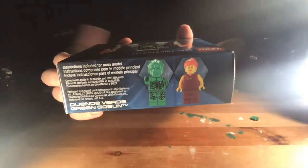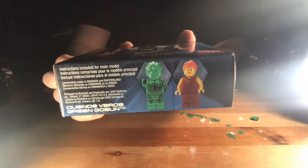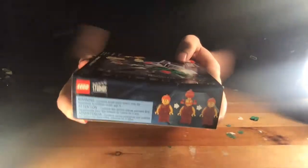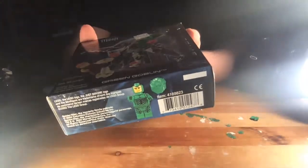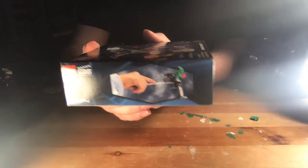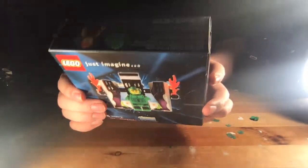So first, let's just show the box before I devalue this. So we got Mary Jane and Green Goblin. They advertised the reversible face, or Green Goblin on the box art. I really do like this older style box art. And let's show the play feature. On the back, there's an alternate build.